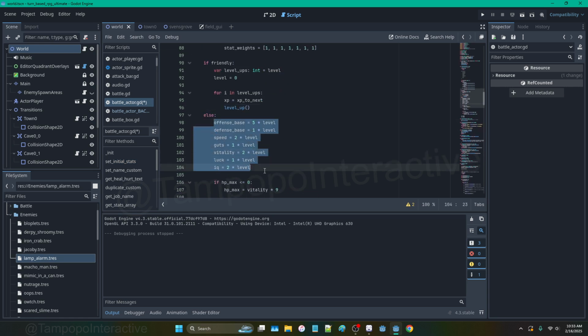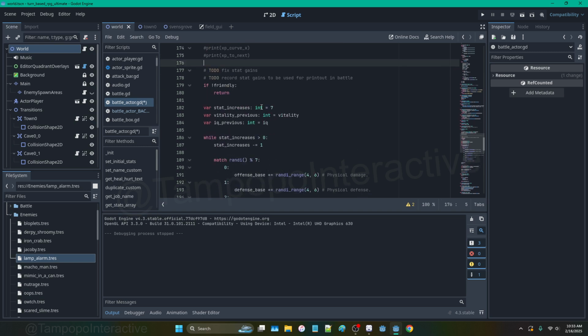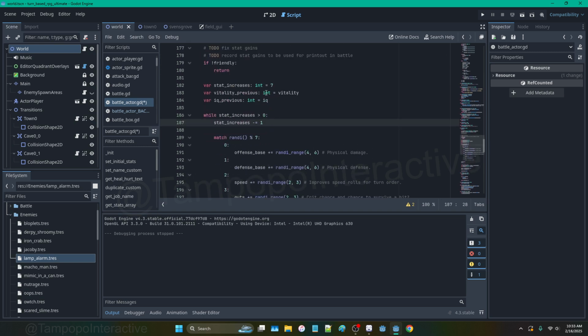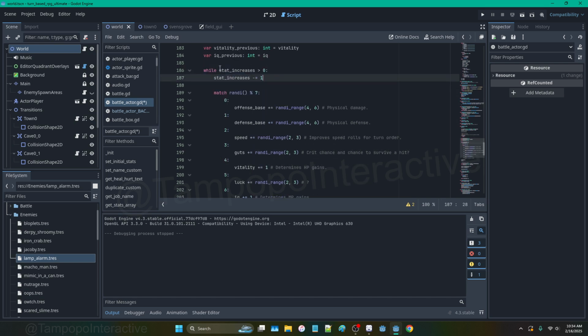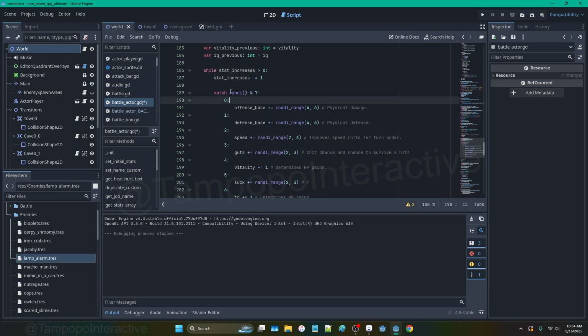Now here, we're not going to do level ups for enemies. We'll modify that in a sec. For now, let's focus on the player. And so they have 7 stat increases per level. We basically do a repeat loop as a modified while loop. And we do that X amount of times here. Now here's where we need to factor in the weighting.